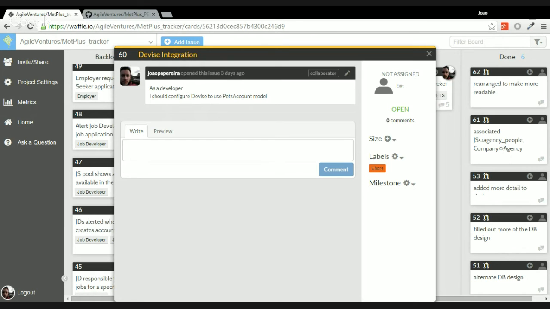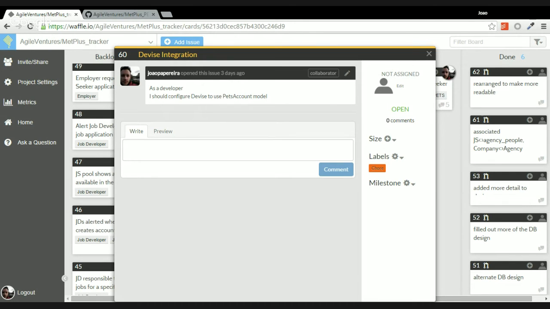Then basically, I'm not sure if it's going to be an easy task or not, but I will look into it. But basically it's just add the gem, connect the gem, create the migration that Devise needs, and that's it. I will leave it set. Yeah, that against the pets account model.